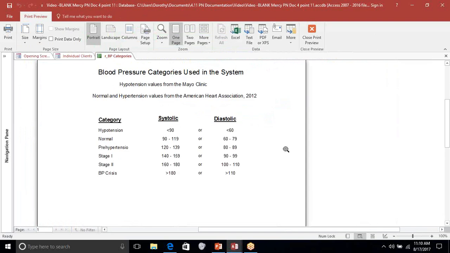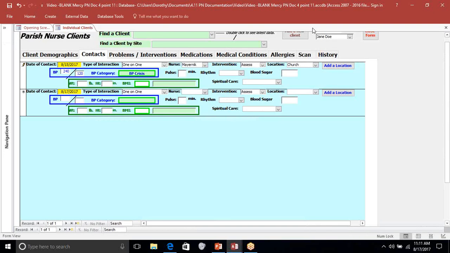It is giving us the normal and the hypertension values from the American Heart Association as a reference. So this is where the information comes from. It might be useful to show that to our clients so that they know, okay, you're in pre-hypertension or you're in stage 1, whatever it is, you have that documentation to share. And you can print it out too. Like I said, you can print any of these documents. Okay, let's close with the X.